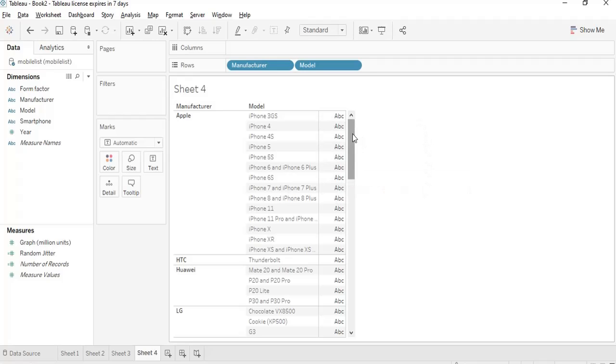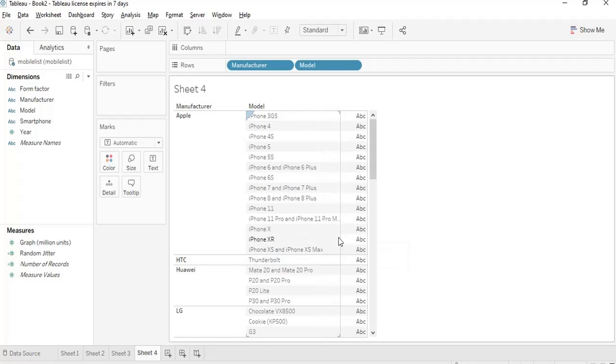So we have the manufacturer names and also models. For example, this Apple has the iPhone 3GS and iPhone 4, iPhone 4S up to iPhone XS and iPhone XS Max models. Then again HTC, then Huawei having 1, 2, 3, 4 models.